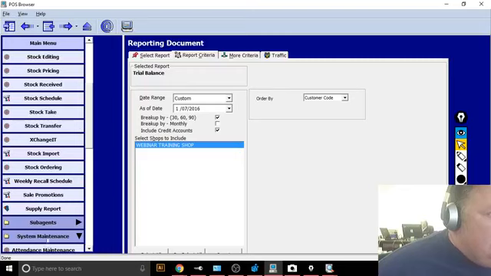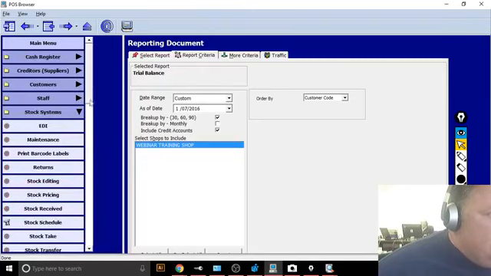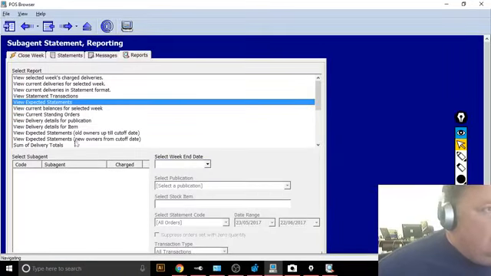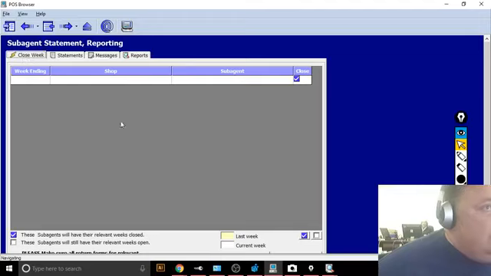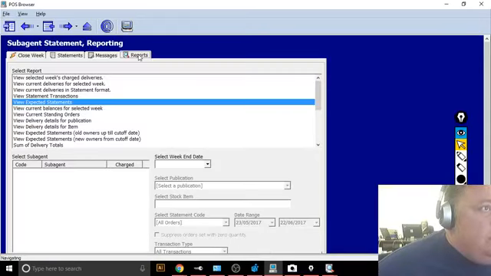Okay, so the same thing basically for sub-agents. In sub-agent statements, you just need to go to the reports tab. So when you open up sub-agent statements, you usually get into the weekly tab here. But what we're interested in is the reports tab.